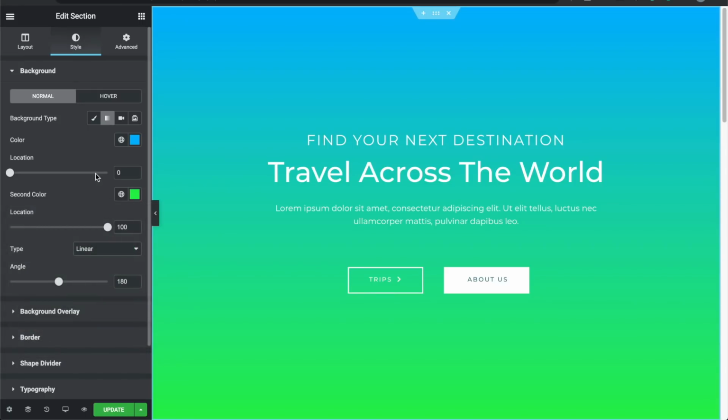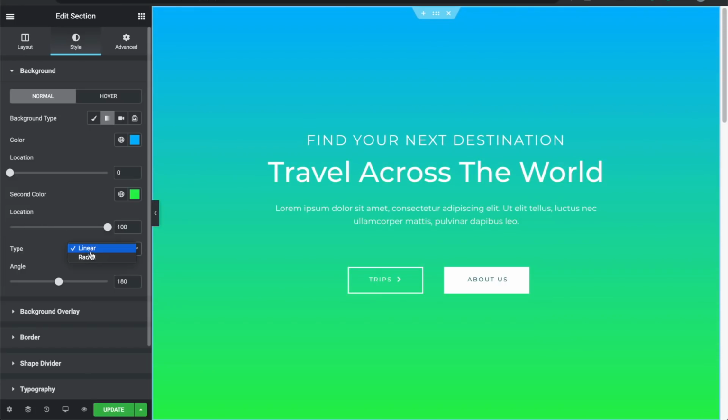And by default, it's essentially stacking top and bottom. But if you want to edit the location of the first color, you'll slowly notice that it basically just takes over the size of the screen depending on how high you raise this up. Vice versa for the second color, which is currently at 100, at the bottom. And if I raise it up to the top, to 0, it just shrinks like this.